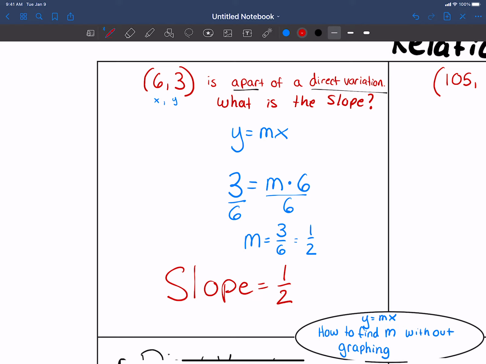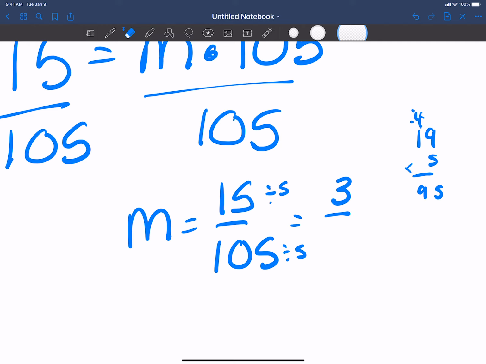I can't remember what it is. Let's just try 17. 17 times 5: 7 times 5 is 35, 5, 6, 7, 8. No, because then that would be even less. Okay, we got to go higher. It's 19, maybe. Should we try 19? 19 times 5 is 45, 5, 6, 7, 8, 9. Ooh, we're so close. Try 20. So how many more 5s do I need? Don't I just need 2 more 5s? Try 21. So wouldn't that be 19, 20, 21? Okay, so my answer is, it's okay, Riley.